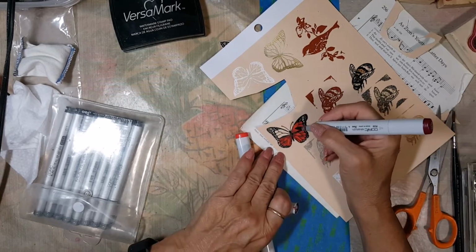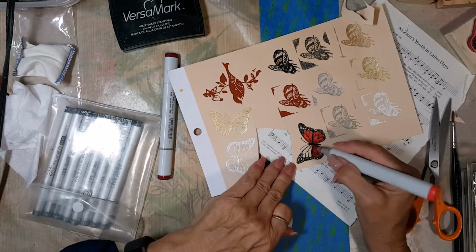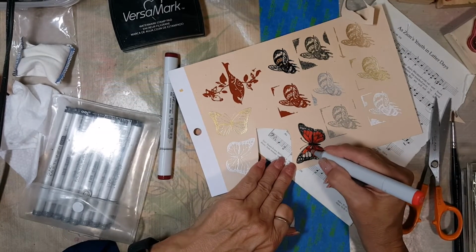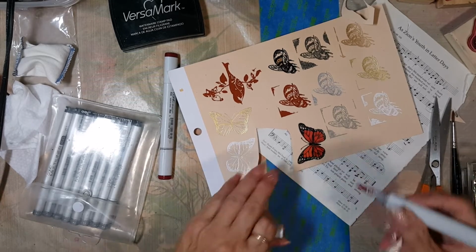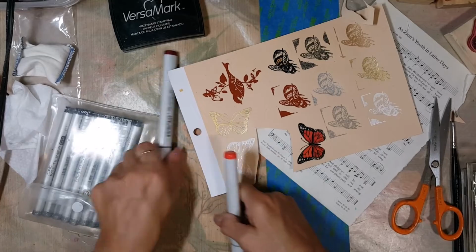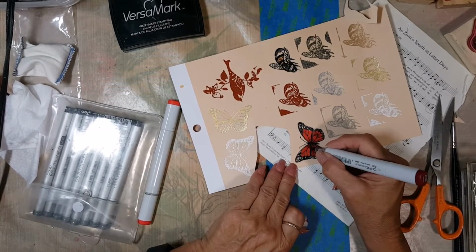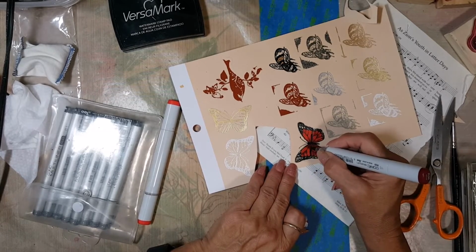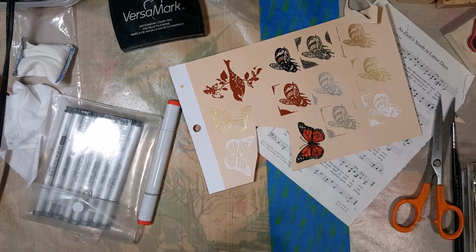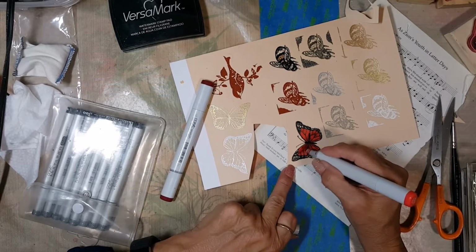This is actually quite enjoyable too, but I love to color. So whenever I have the opportunity, if you look at my very first videos, it's me drawing my signature girls. They're kind of whimsical, and then coloring them. And as much as it's nice to draw them, it's way more fun when I get to put the color in.